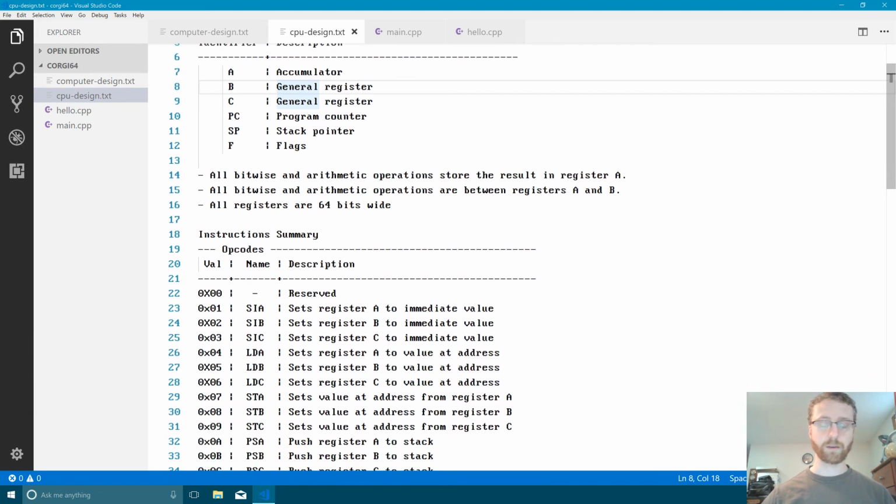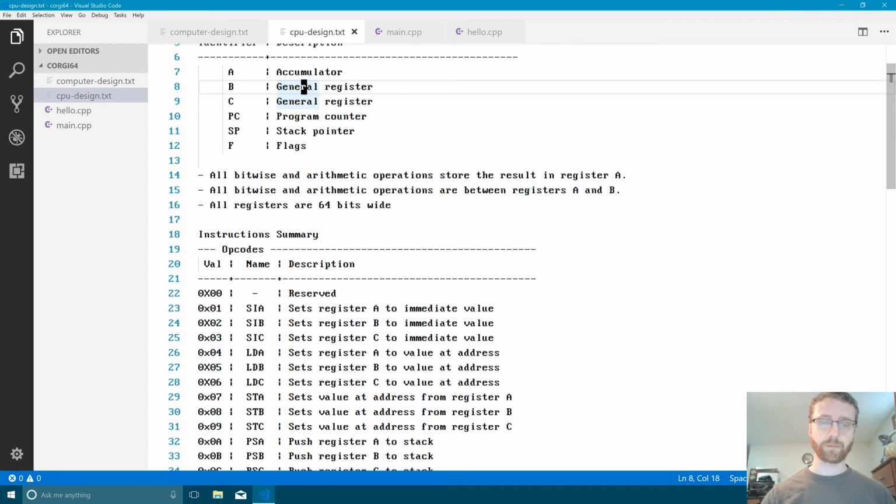Most of these instructions are designed to work between the registers, which means that we can encode our entire instruction in a single byte, allowing us to have very compact code and hopefully pretty fast code as well.